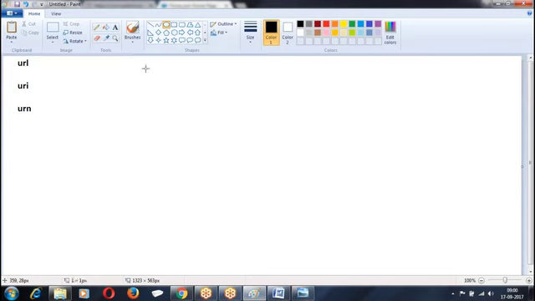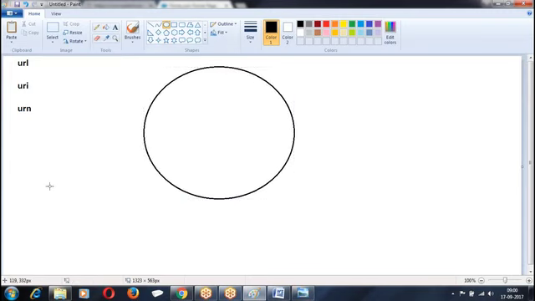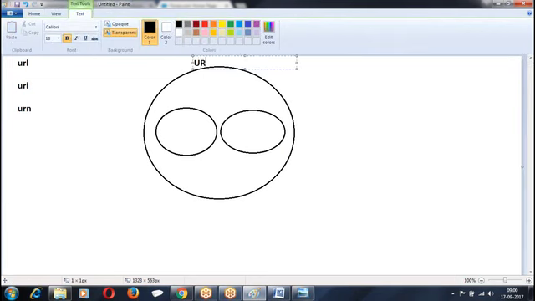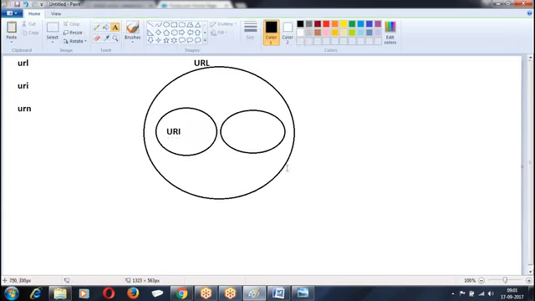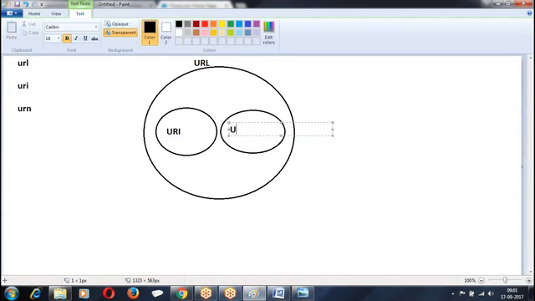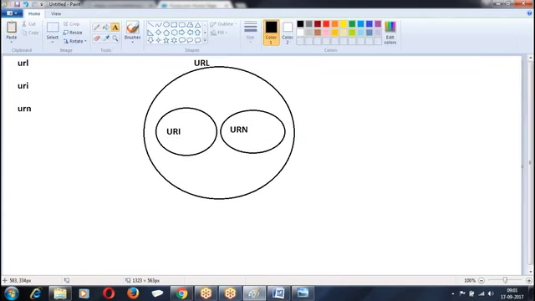Now, this is a URL. It is a resource location. That resource location may be an identifier or it may be a locator.